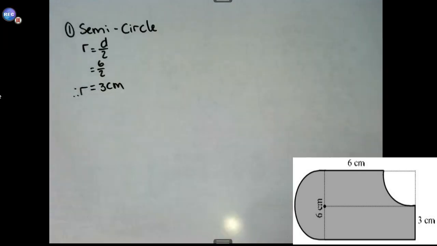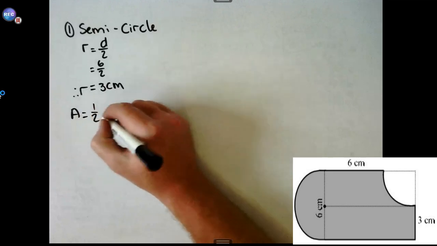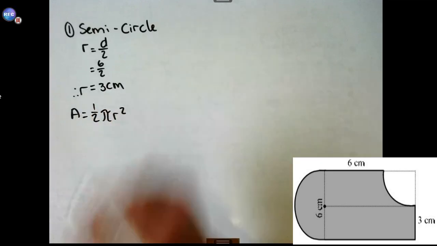Okay, so when we calculate the semicircle, remember it's not a full circle, so you are going to make use of the formula where you say a half pi times radius squared. If you don't want to use that and you want to use the full circle formula, then you obviously need to know that your answer at the end will have to be divided by 2. Okay, so the one I'm going to use is equal to half pi times radius squared.